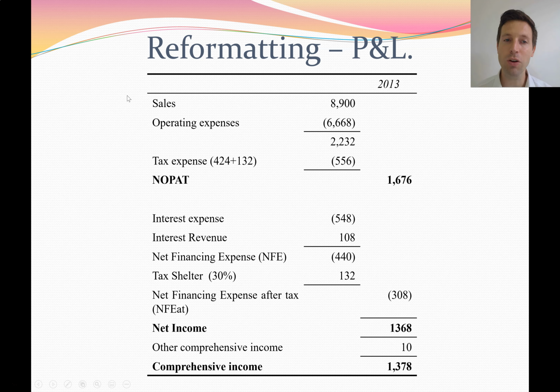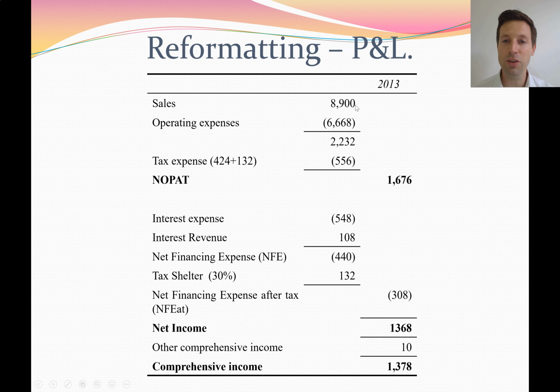So here, when I'm back on my operating activities, I've got this profit that I need to pay tax on. My tax expense overall was $424, but my tax on operations would have been higher if I didn't make that loss on my financing activities. So my tax on operations would be the tax expense plus the 132 tax shelter from down here, which gives me an overall tax on operations of 556.